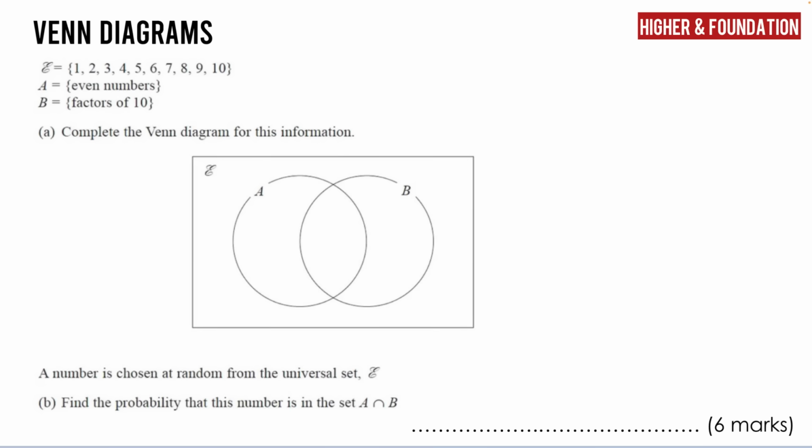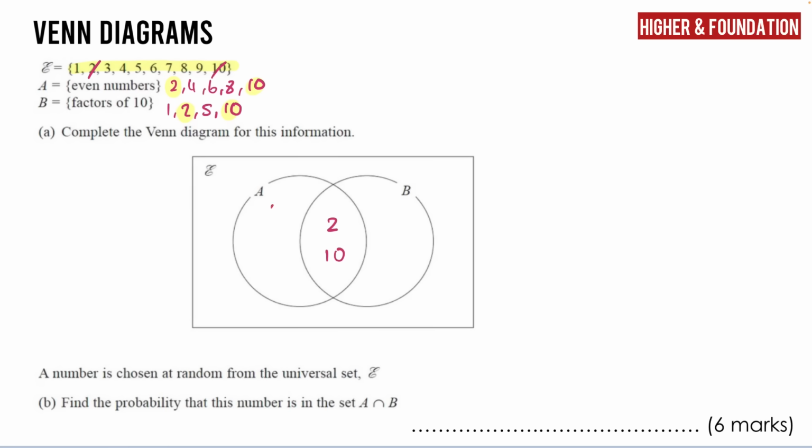This one here, we are allowed to use the numbers from 1 to 10. It then tells us out of that, the even numbers, 2, 4, 6, 8 and 10 are going to go into A, and the factors of 10, 1, 2, 5 and 10 are going to go into B. Any numbers that are in both, we're going to put into the intersection. So there's a 2 that goes into both and a 10 that goes into both. So 2 and 10, and we'll cross those off our list.